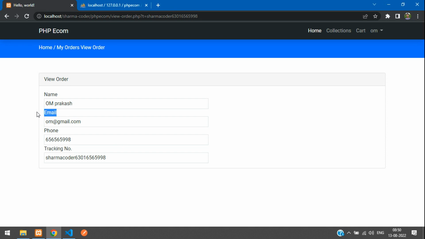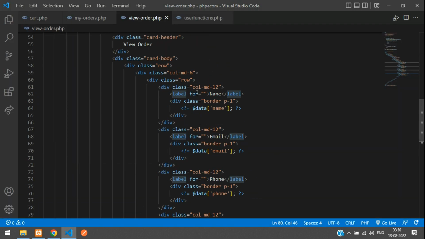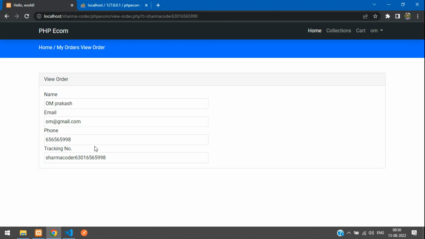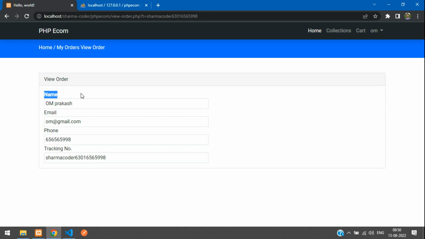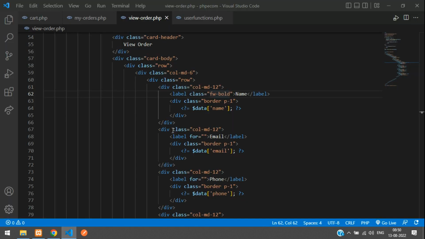Okay, and I think we need to reduce the label size. It's already small. Just say font weight bold, refresh. Okay, let's give some margin to this.